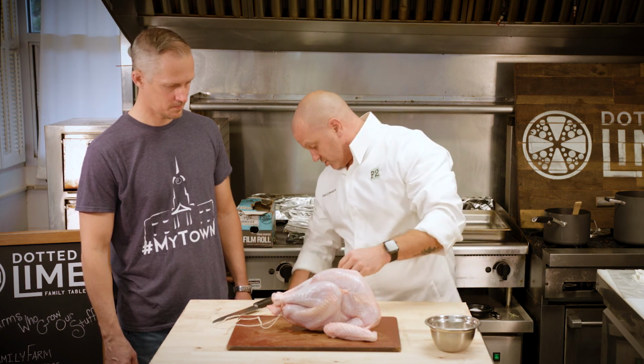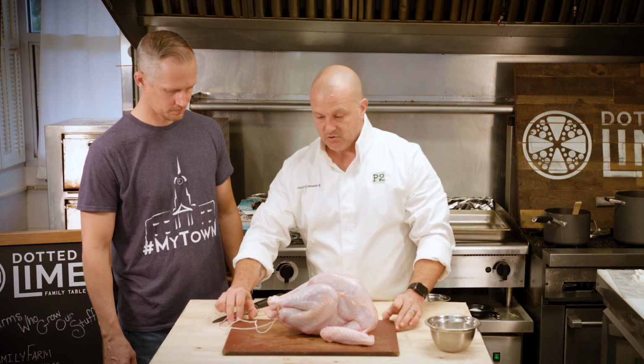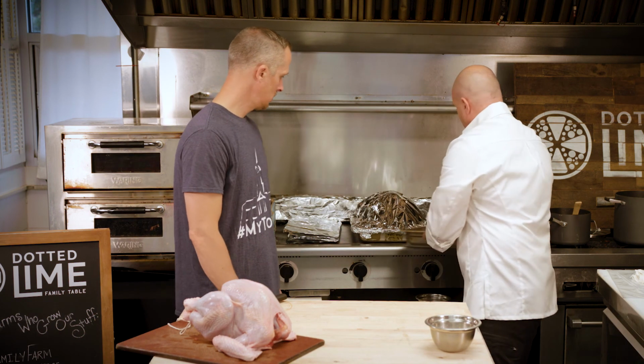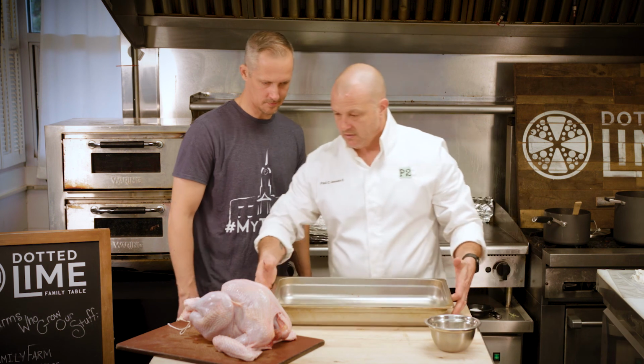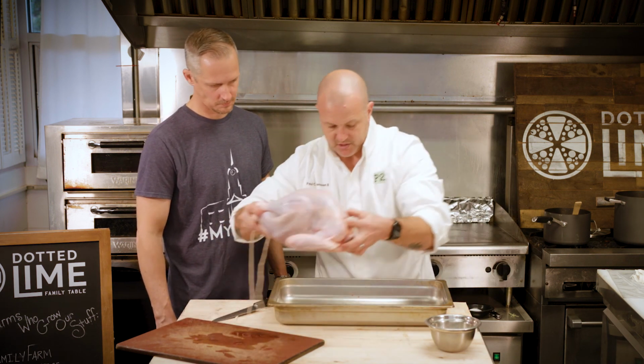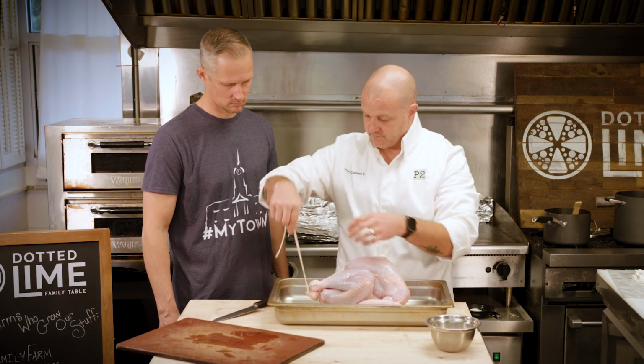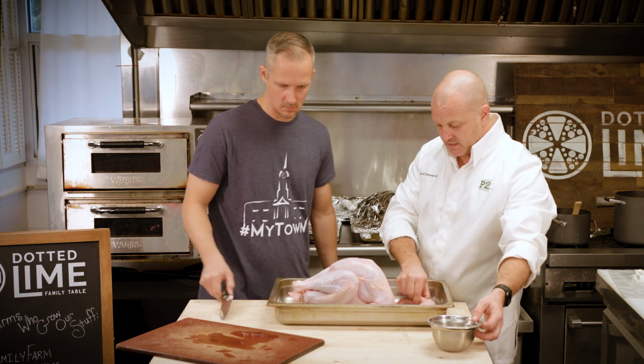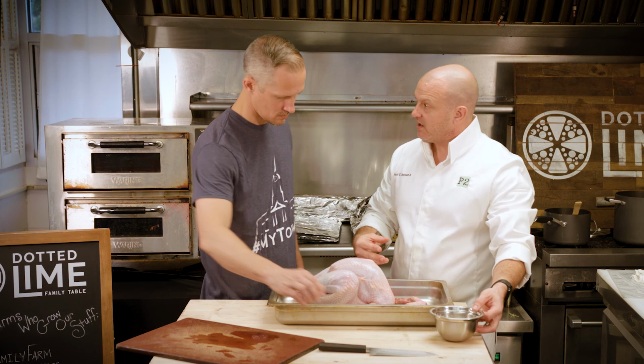So now the trick to the way that I do turkeys is I will take a roasting pan, and we will take the turkey and put it in the roasting pan. I notice you got the neck over here. Yep. So the neck is great for creating some of that fond.